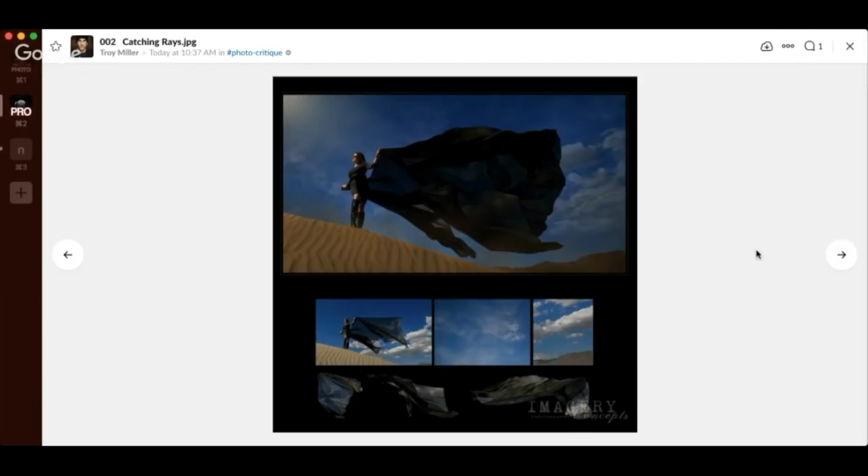So this was an expensive shot then, wasn't it? Well, the camera is sealed, so it took me a little while to get it cleaned off, but I saved it. There was no sand in the camera. So good. No, I like this. This is a good example of what I like to call digital alchemy, right? Taking a bunch of disparate images and using your magic that no one knows and coming out with something that's greater than the sum of its parts. This is what compositing is all about.